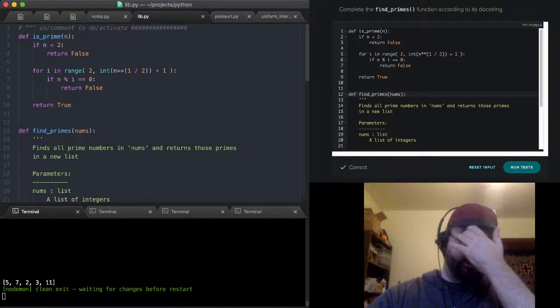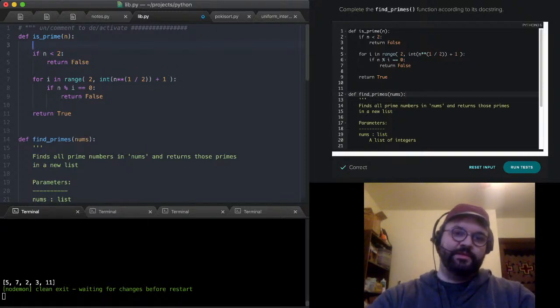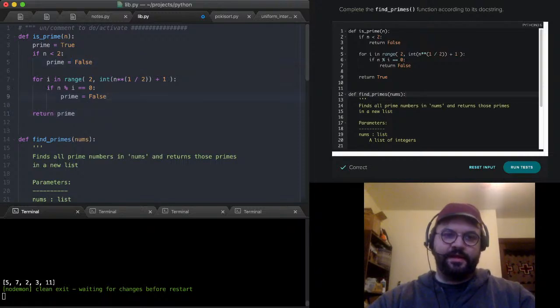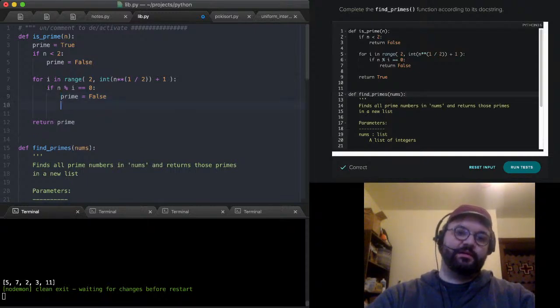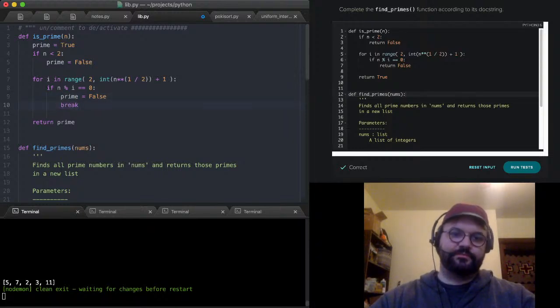So the break solution, or really the Boolean flag solution, let's say prime equals true, and then wherever I'm returning false, I'll say prime equals false, and then down here I'll just return prime. The return that was here on line 9 was breaking the loop, so I should probably add a break so I can recuperate that breaking behavior to stop the loop early.